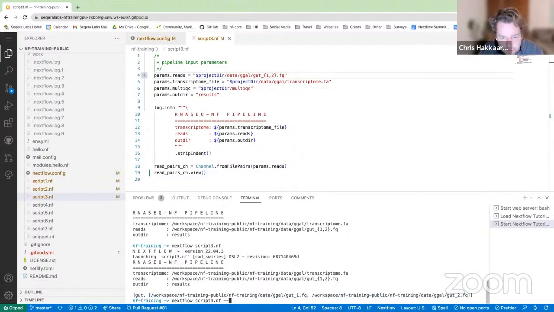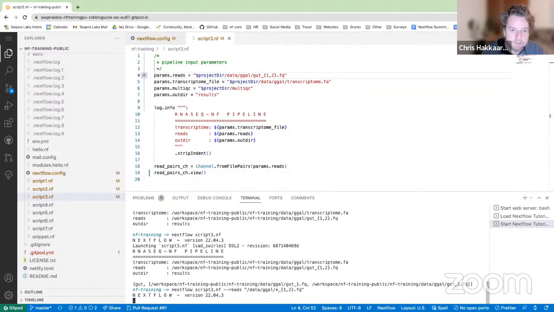So this is a really nice way of doing it. And what we can actually do is add in some glob patterns to identify or include additional data in that folder. Again, I'm just going to do this relative to the path. You could do the whole project dir thing, but I'm not going to, just to make my typing a little bit quicker. Data gggal. We're going to go for a glob pattern, so it's just going to include every possible combination at the start, .fq. Let's try that.